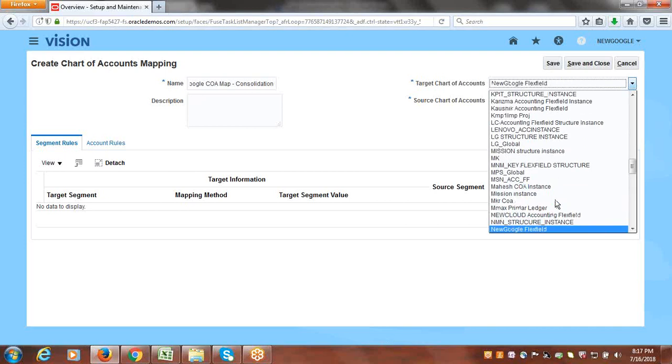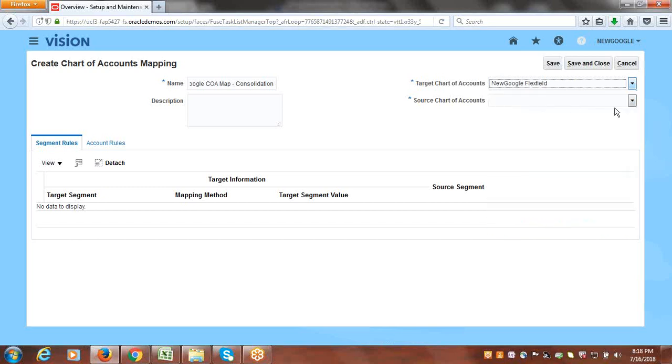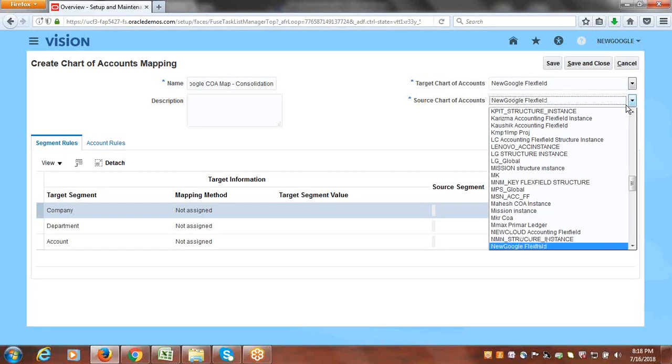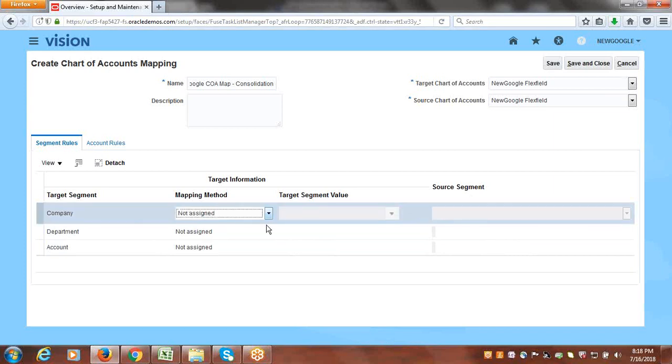We are using it for consolidation. New Google flexfield, and the source chart of accounts, or primary ledger chart of accounts. Our primary ledger chart of accounts is also the same. For both ledgers, we are using the same chart of accounts. Now we can do the mapping between the target segments, nothing but the consolidation ledger segments, with the source segments, the subsidiary ledger segments. Just click on this column, map method, say copy value from source. So company to company.